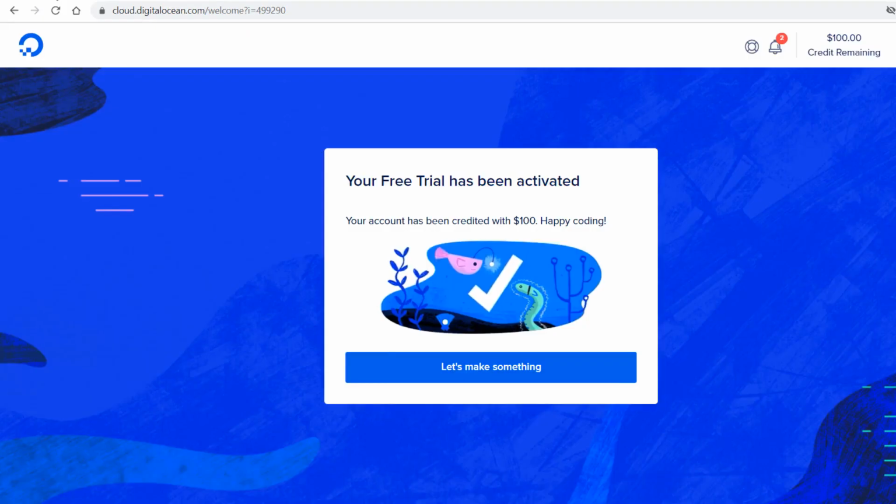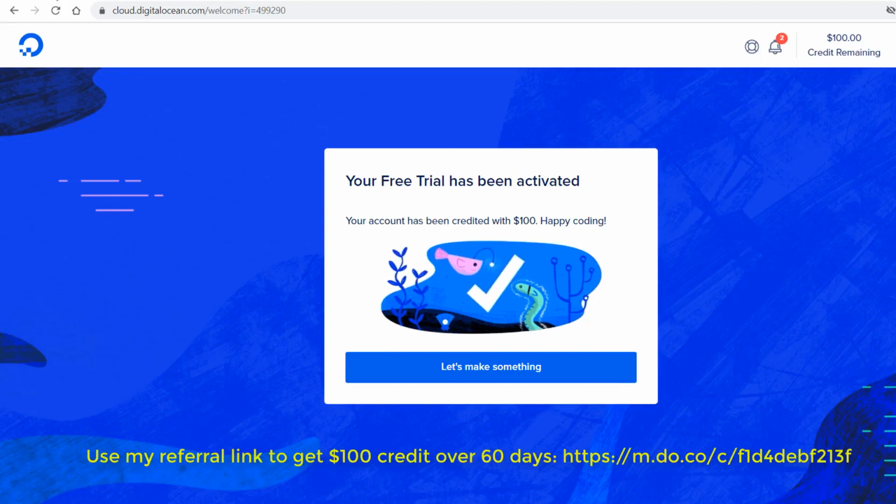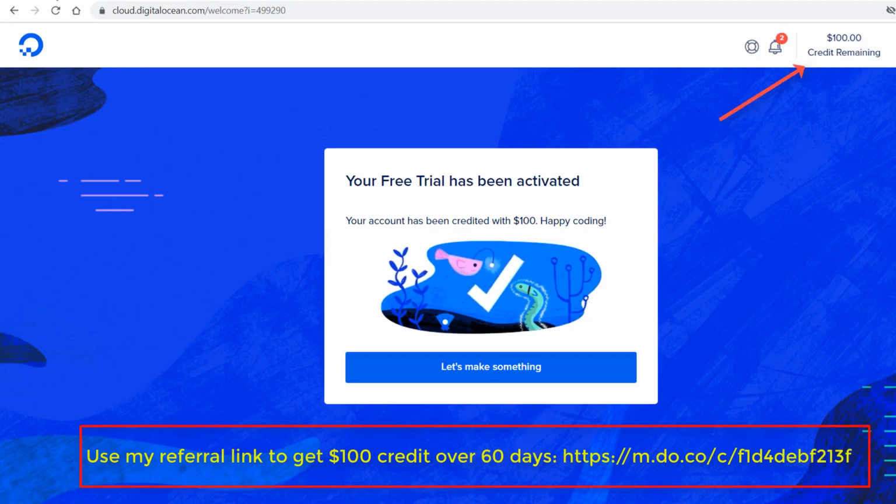I chose DigitalOcean as the hosting provider because in my opinion it offers the best performance per dollar. Even more, when you open a new account, it will be credited for free with some dollars so that you can use their service for 60 days.